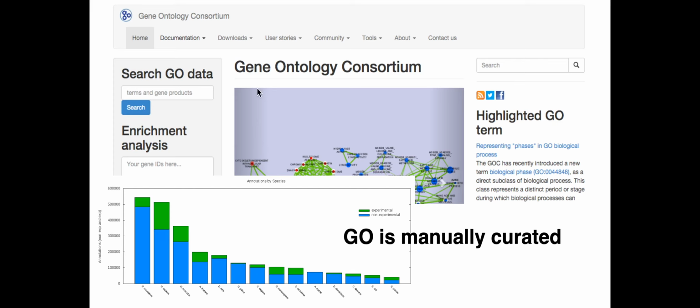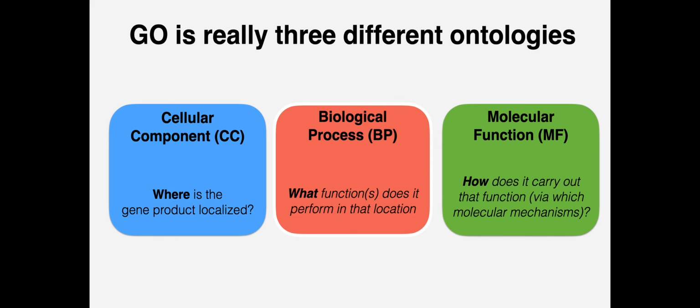All right. So most of the gene ontology information that we'll be leveraging comes from the Gene Ontology Consortium, and I mentioned them before, and they involve a team of ontologists that manually curate to expand this ontology for a number of different organisms. I think one key thing for you to understand is that GO is really 3 different ontologies. And those 3 different ontologies are GO CC, GO BP, and GO MF: CC being cellular component, BP biological process, MF molecular function. And these 3 ontologies really are meant to address 3 separate questions or use cases.